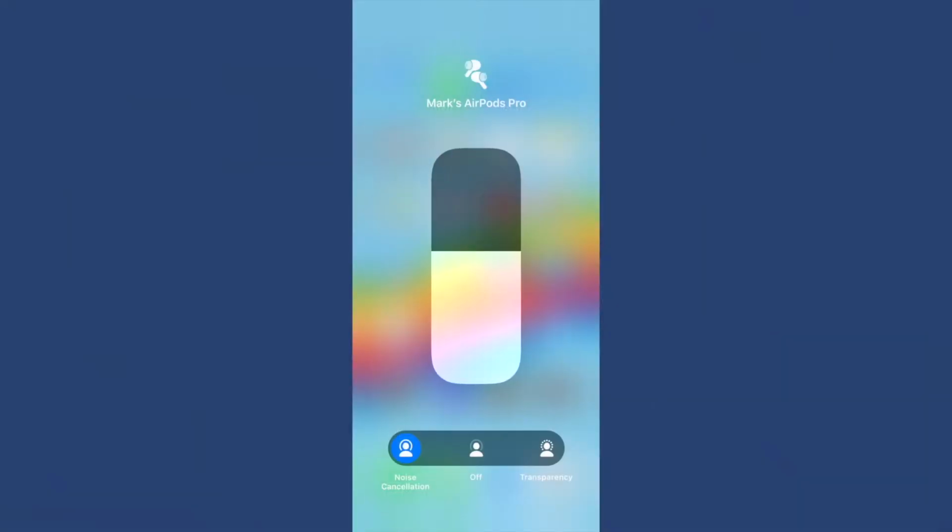It's worth saying that they do of course pair via Bluetooth if you use Android as well, but this isn't something I've tested. The AirPods themselves, when you're using them, have got 3 modes. They've got off mode, transparency mode, and noise cancelling. So let's talk about each of those. Off mode means that they act like a normal pair of headphones. Simple as that. You put them in and you play some music.